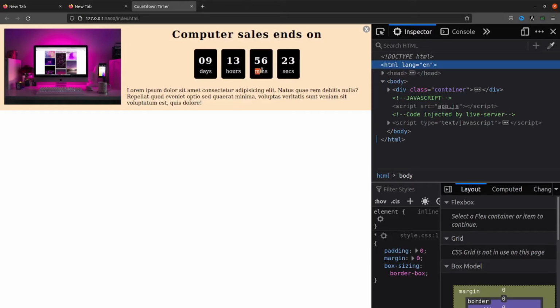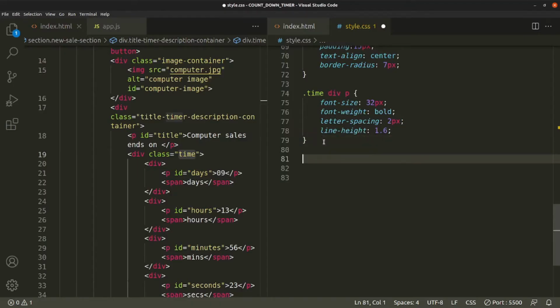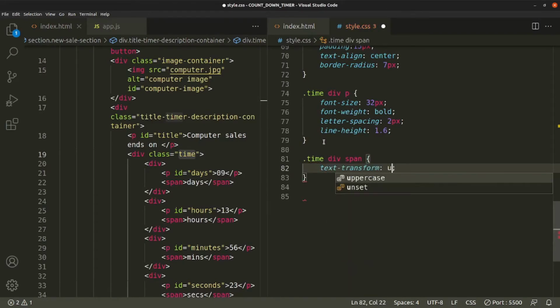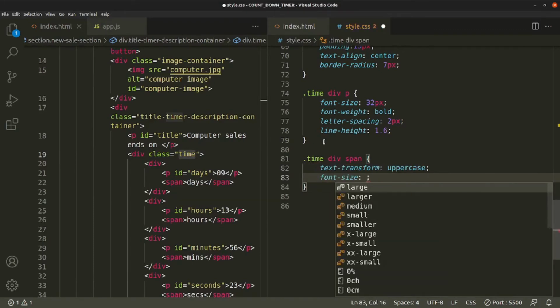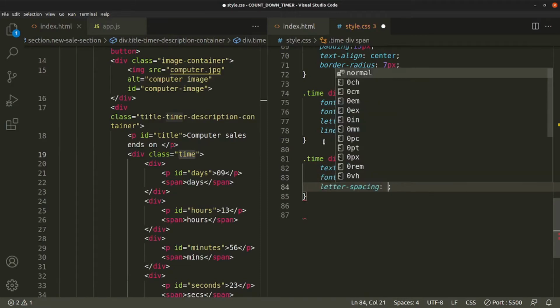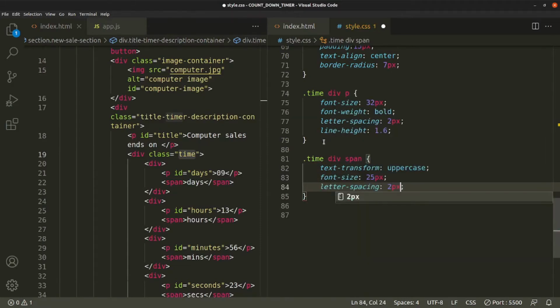Now we'll style these spans. Again select from time div span, and text transform uppercase, and font size 25 pixels, and letter spacing 2 pixels.